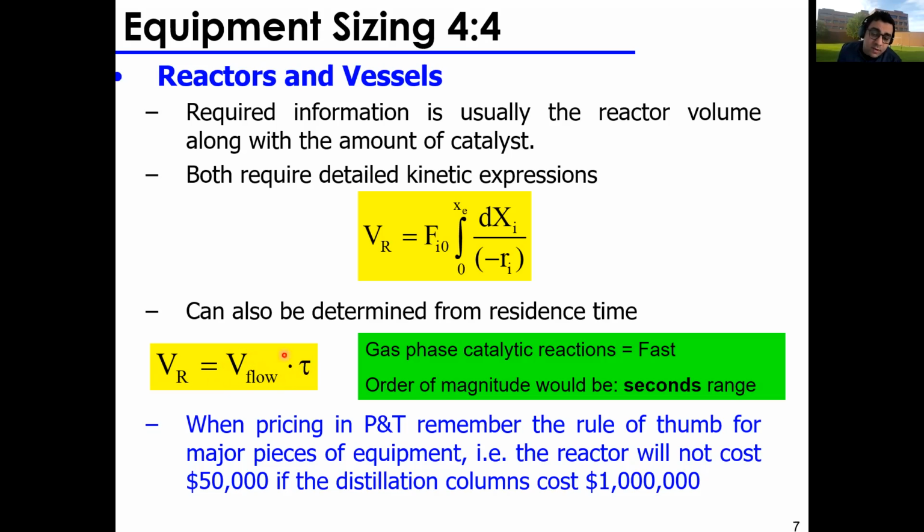However, to determine the residence time, most of the time, unless you have some experimental data, or unless you have some fixed value you need to use. So sometimes, especially when designing a pilot plant, which is a small scale plant, you want this stuff to zip through this unit as fast as possible because you want to recycle it back, or it has to go somewhere else. Otherwise, your process is going to dry up. Then you already have your residence time fixed, and you can use this to determine your reactor volume.